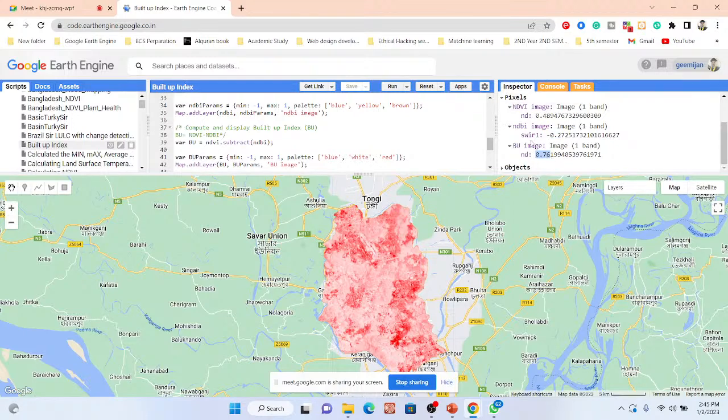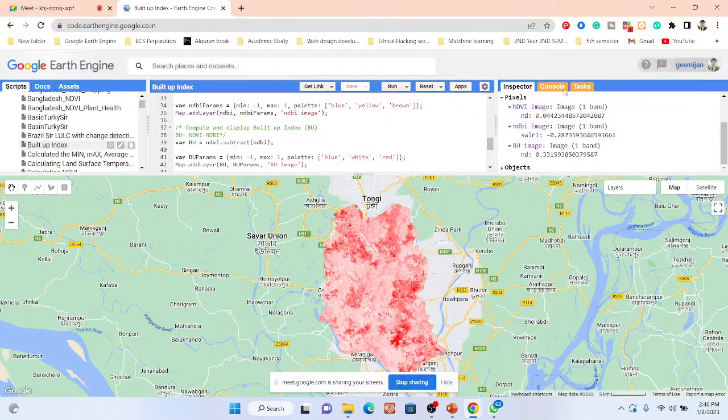I can get all of these because you can see here I have a total of 3 layers, so I can get a total of 3 values. So when I click here, I can get the pixel value for NDVI and built-up index. The inspector tab is mainly for map querying results.